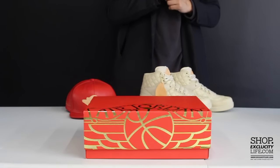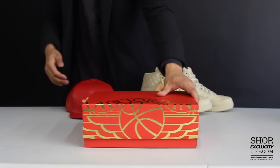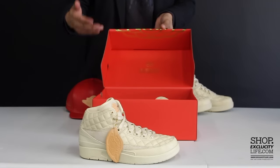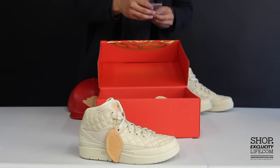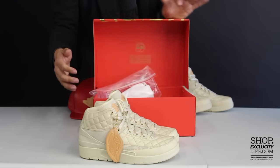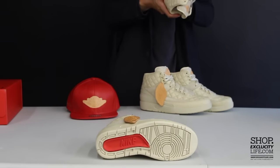The box is slightly different because it doesn't contain the hat, but it's still pretty special because you've got the Just Don hit at the top, also the same type of concept on the box of the shoe. What's cool about the GS version is that they didn't really skip out on the quality of the shoe — as you can see you still got the Vachetta tag on the side of the shoe, the quality of the upper is still the same, it does come with the pin as well and also the dust bag.